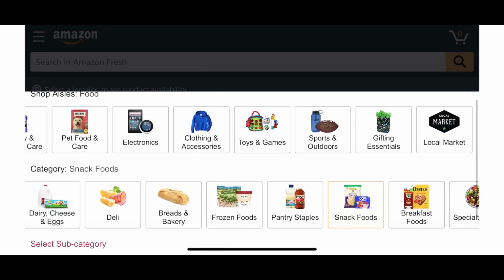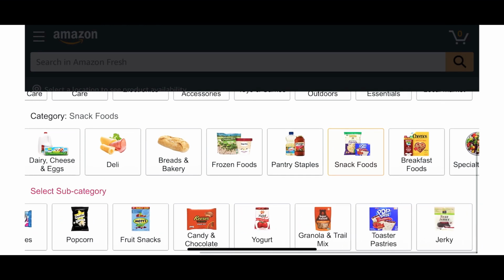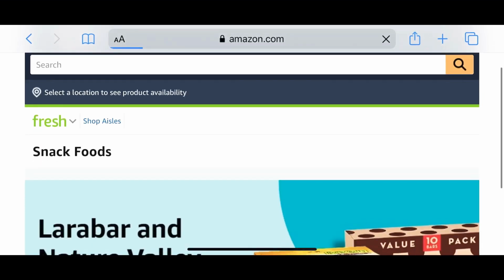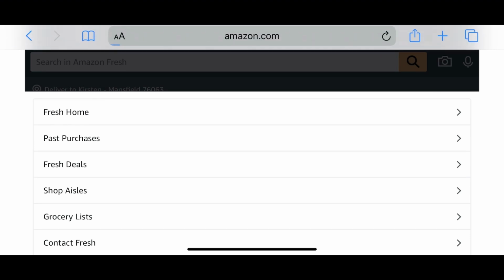You can slide through each one looking at what each category has to offer and what is on each specific aisle. So once you click on that aisle, it'll take you directly to it and you can go from there. Now you can go back to the top of the page, click on the Fresh button. It'll have this drop down menu. This is where I click on past purchases.